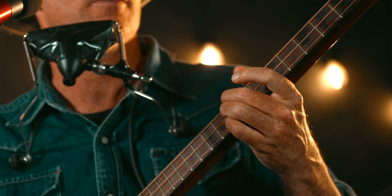Notice I'm just not going 1 and 2 and 3 and 4, I'm going 1 and 2 and sort of accenting the beat, so it's like 1 and 2.